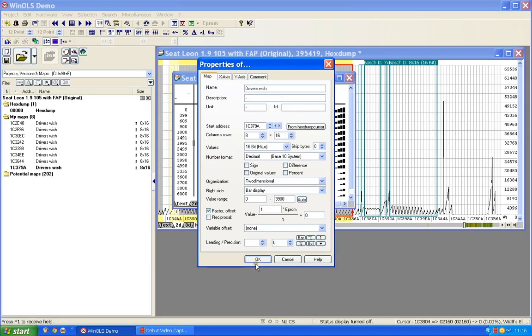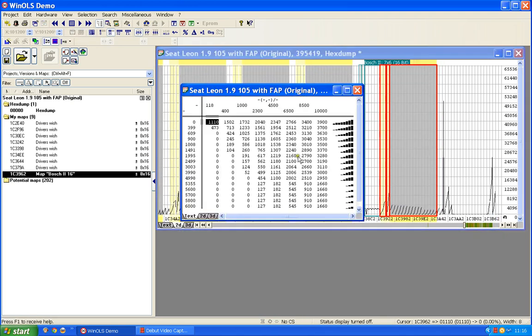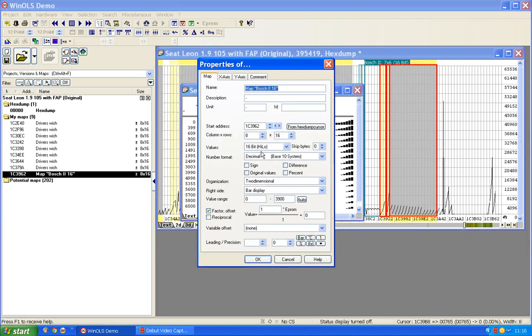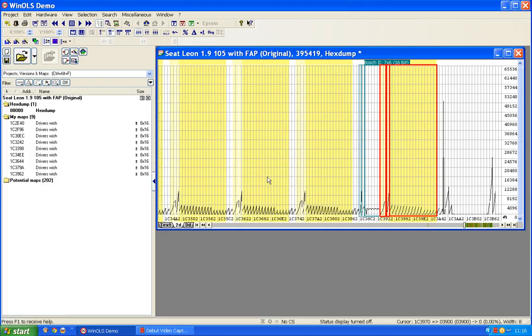Another one there. We got another one there. Just get rid of that. I'll just press delete to get rid of those highlights.